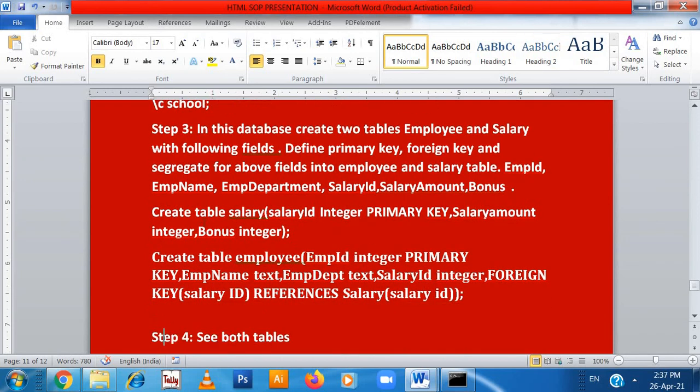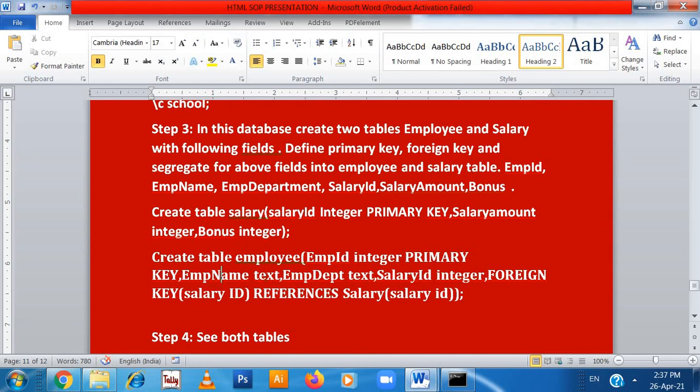Now we had created a table by the name salary. In that we had put SalaryId as an integer primary key. Here we need to define a primary key because we need to pull up this primary key in the other table as a foreign key. That foreign key will provide a linkage between the two tables. Salary amount as integer and bonus as integer. Now we had created another table employee. Here we had created employee ID integer as a primary key.